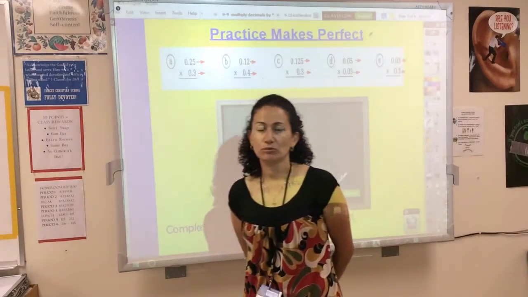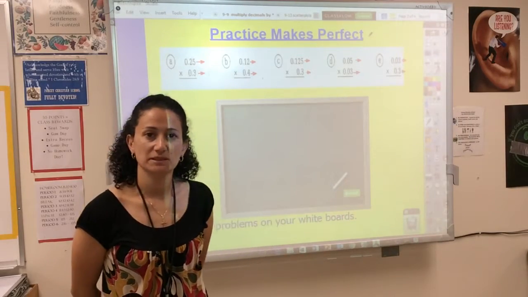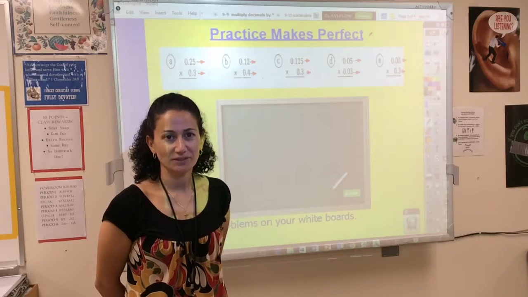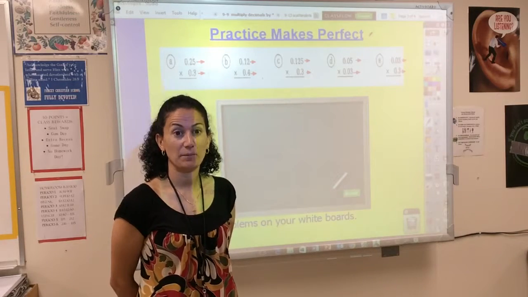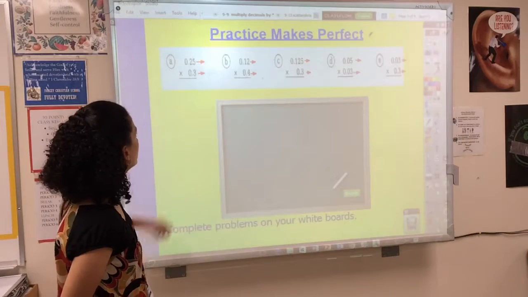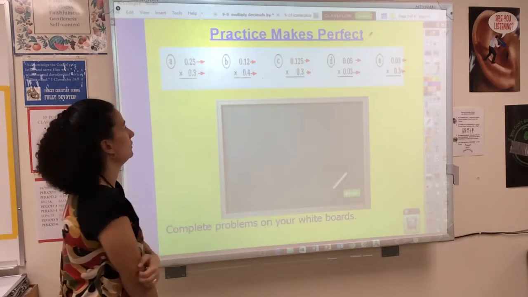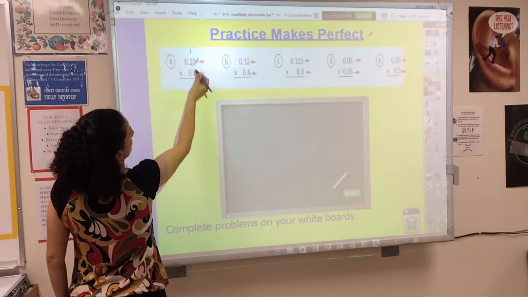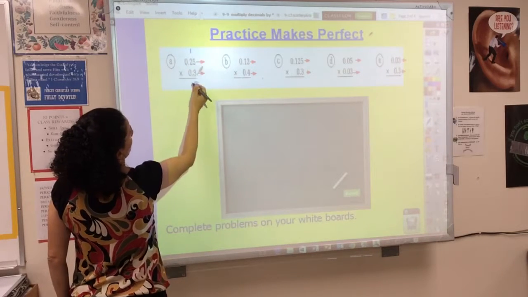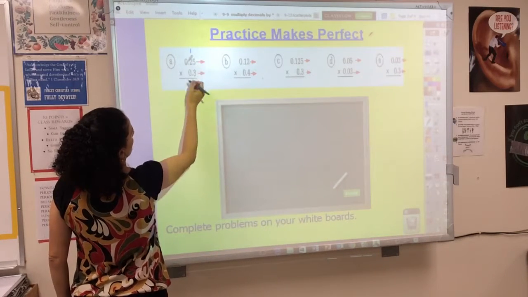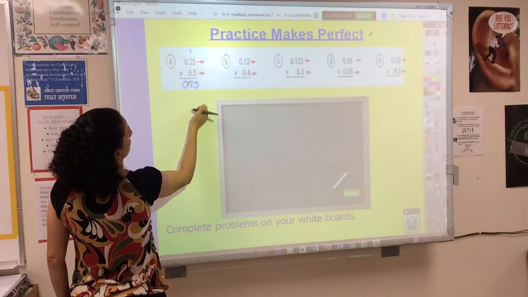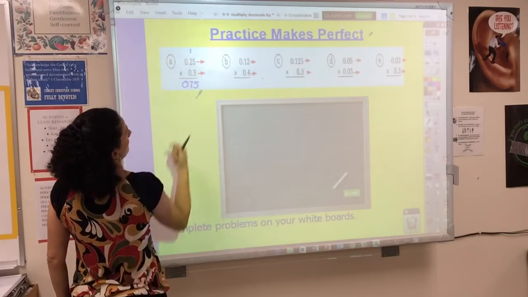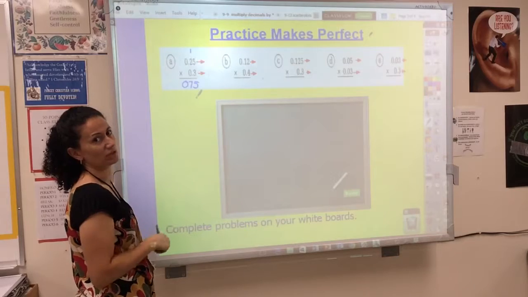Okay, hopefully you tried all 5 of these problems. If you didn't, make sure you pause the video, try all the problems because I'm about to go over them. Alright, look at A here. When I solve A, 5 times 3 is 15. Regroup, 2 times 3 is 6. And 1 makes 7. 0 times 3 is 0. Again, I don't need to multiply all the numbers up top by 0 because they're all going to be 0.